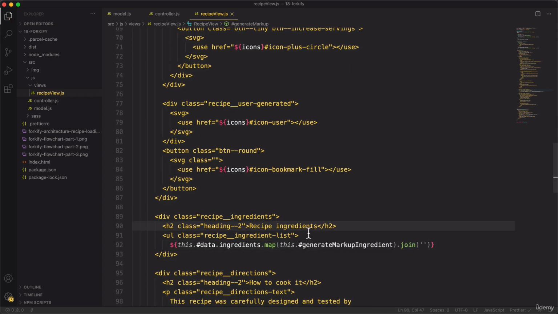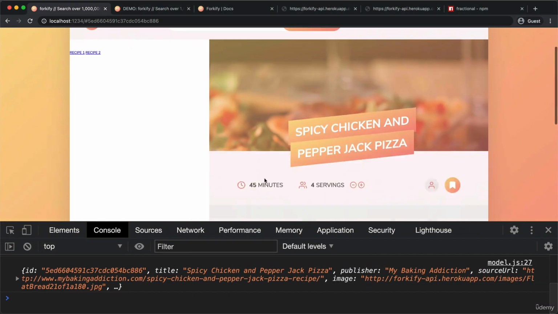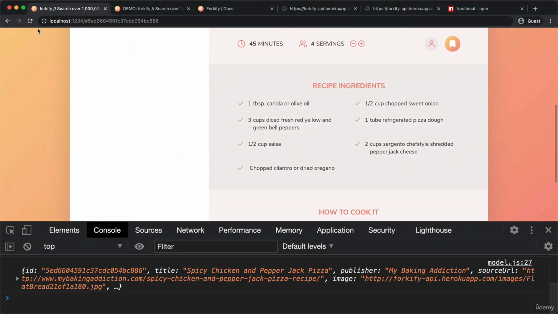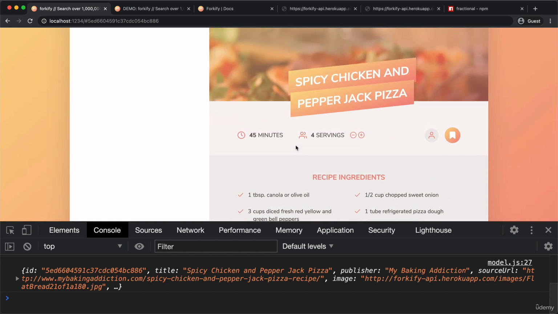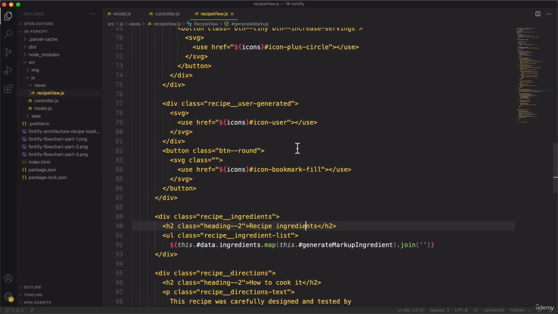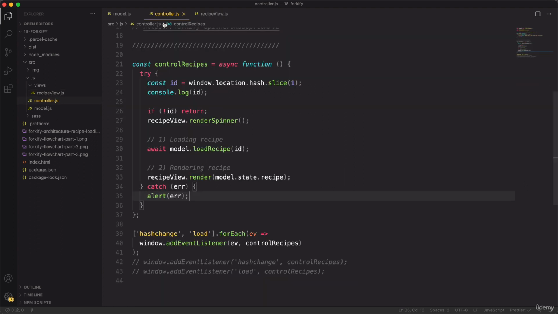So right here. And so successfully refactored this part. And so we are now done in this lecture where we also successfully refactored the entire code that we already had to the model view controller architecture.